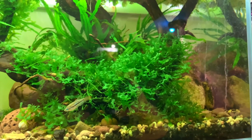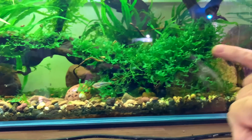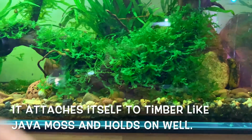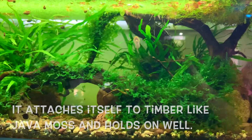But it's coming on well, and I'm just going to keep on hedging it. Basically what I'll do is pull off all of the stuff that was just a hedge out of in the garden, and I'll just keep on clipping it as we go through. So that is where it's growing really well.